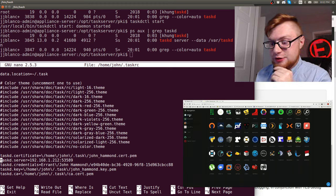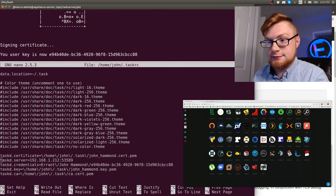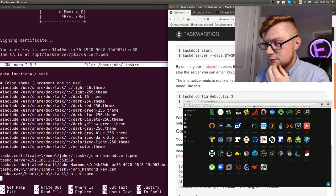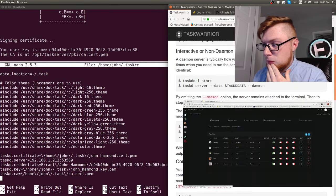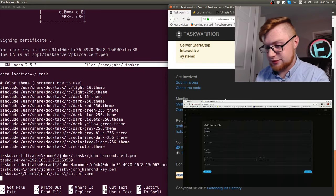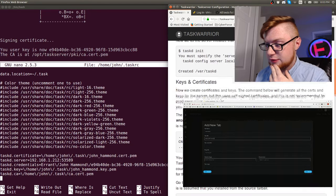The PEM has credentials at the right. That's the right user, right? Yep, that's the right user key, and that's the right key. Maybe I can use the debugging one and see if that. I don't need the systemd file. Maybe it's not creating the server the right way.